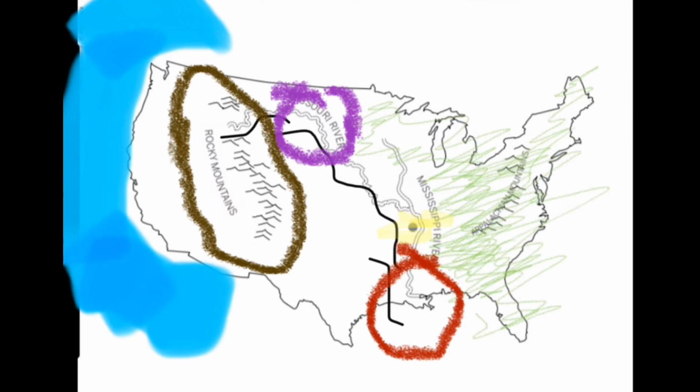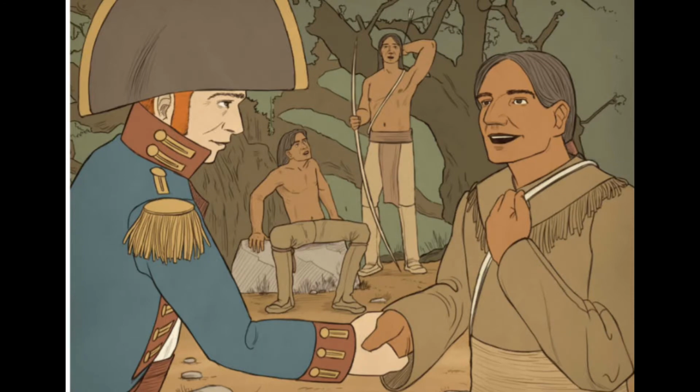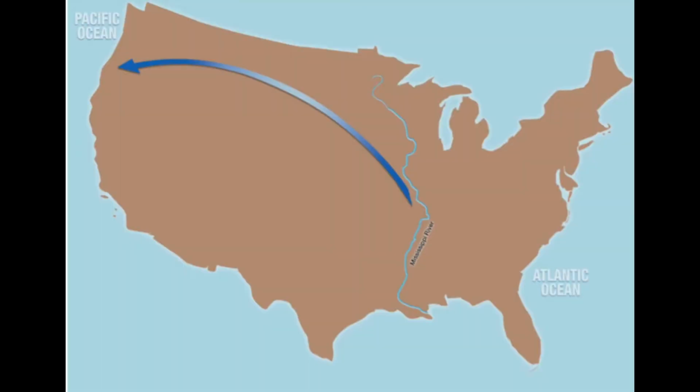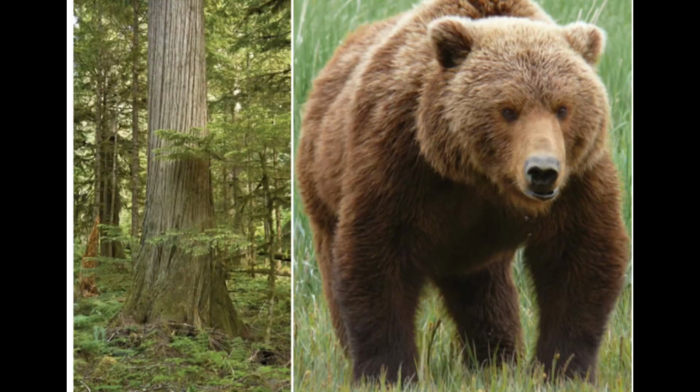So now let's continue to talk about what we have already learned about Lewis and Clark's exploration and the 3 things they need to accomplish. President Thomas Jefferson wanted Lewis and Clark to do 3 specific tasks as they explored the area out west. Task number 1 is that he wanted them to make friends with the Native American. Task number 2 is that Thomas Jefferson wanted Lewis and Clark to find an all-water route to the Pacific Ocean. Task number 3 is that he wanted Lewis and Clark to collect plant and animal samples of any plants or animals they encounter out in the West.